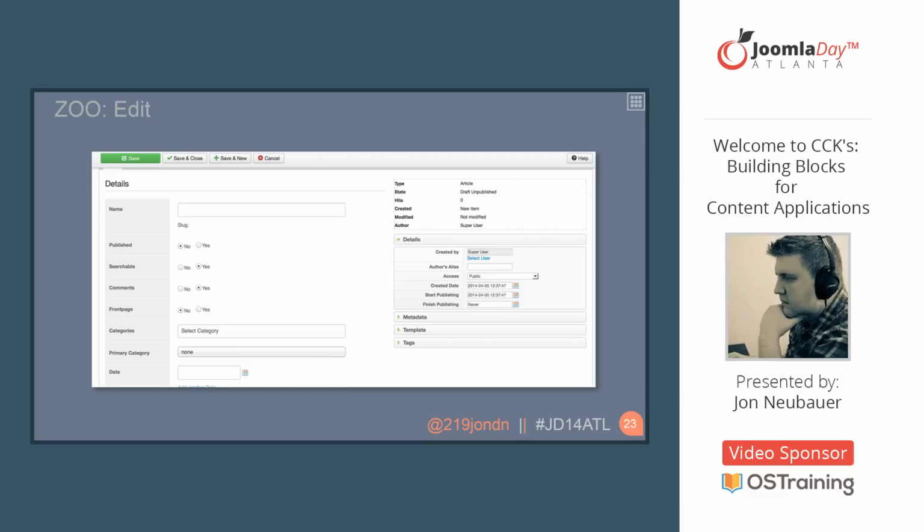When we go to edit an item, again, this is very different. It doesn't look as much like any of the core views that you see in Joomla content. Doesn't even look like the editing views in K2. It's still very different. We see some familiar things, but it gets different pretty fast. We get to add a name to it for a title. We get some familiar options here of publishing it. We actually get to say on a per item basis if we want this article to be searchable or not.